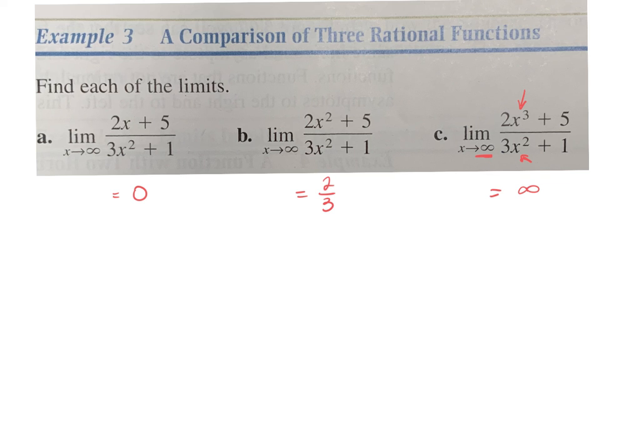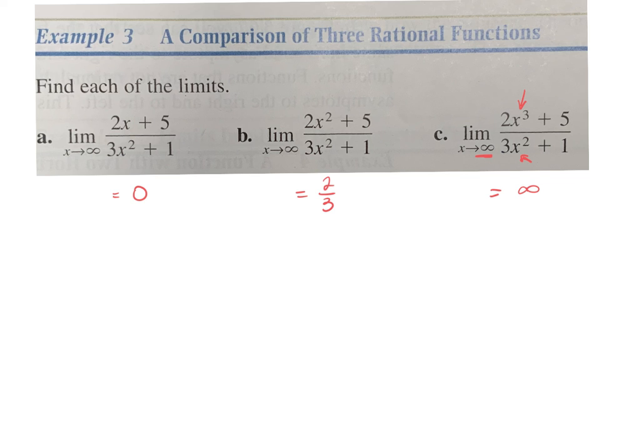I'm reiterating this because if you have a standardized test like an ACT that does limit theory, and I'm not even sure if you would have something like this on your ACT, but let's say you did, there are going to be cases where it'll say, what's the real limit here? You would say does not exist, right? Because infinity is not a real number, okay? And so if it asks for a real number as your limit, you don't have one. But if it asks for the overall limit, it is approaching positive infinity. So your y value is going to shoot off on this side towards positive infinity.